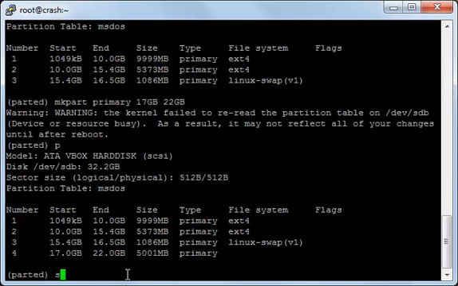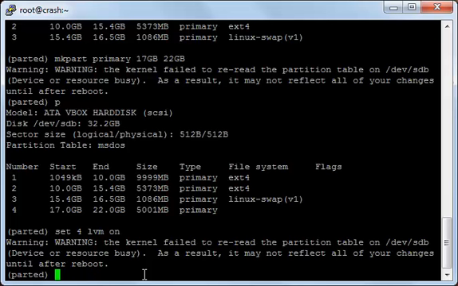Now I will type the command set 4 lvm on, and 4 here refers to partition 4, to enable the logical volume mode, and press enter. And of course don't worry about this warning message, it's normal.